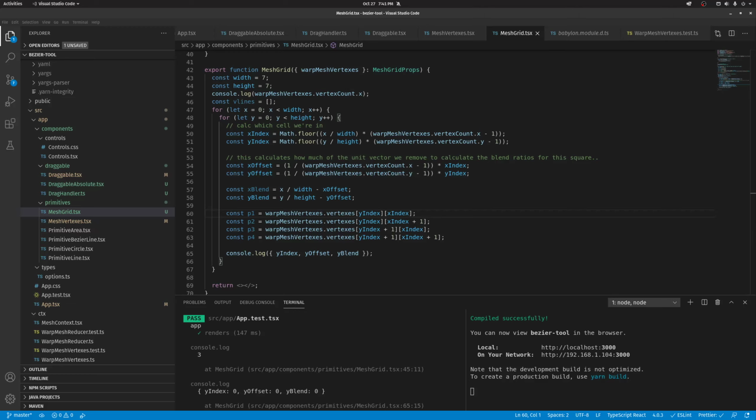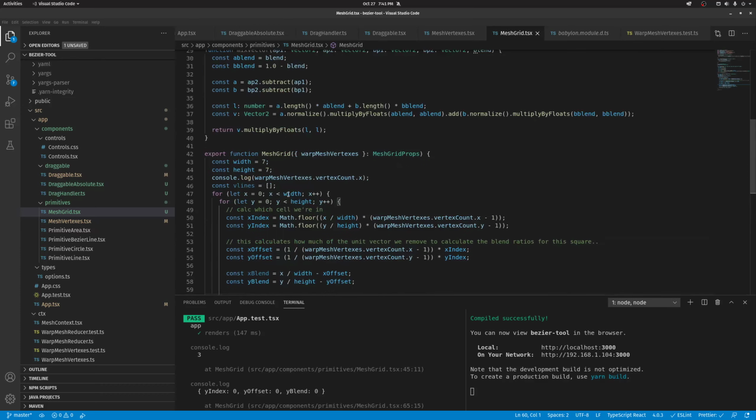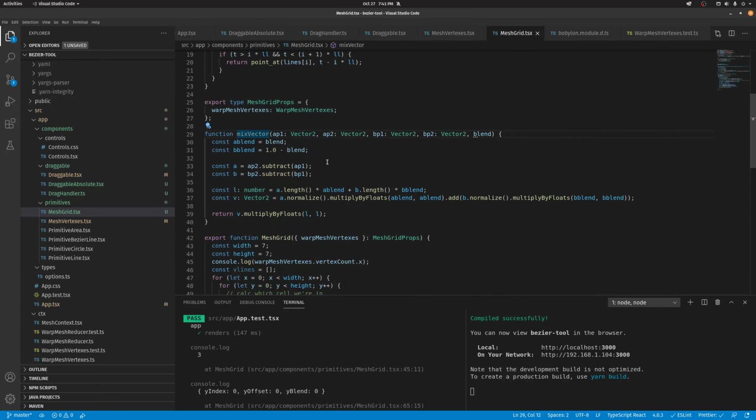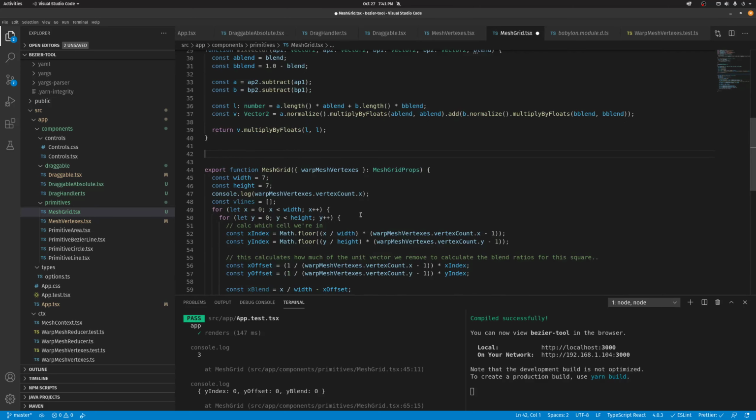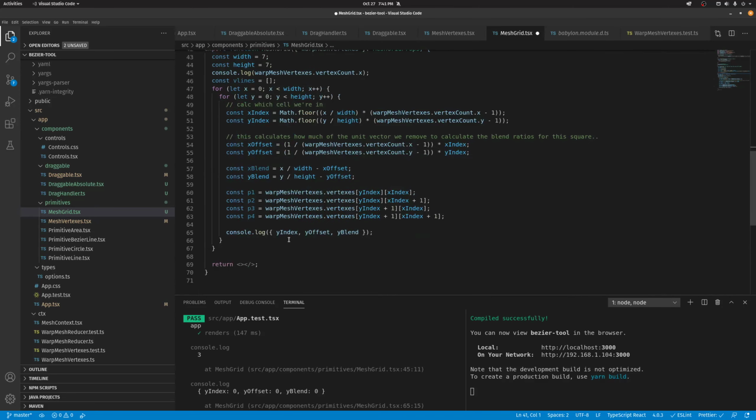I had a piece of Python code that would render grid lines, so I may duplicate that code, or I may try to do it a little differently. I created this mix vector, which is similar to the original one that was like blend vector or average vector, but I decided to call it mix vector. In this, we have to calculate, so we have to go from.